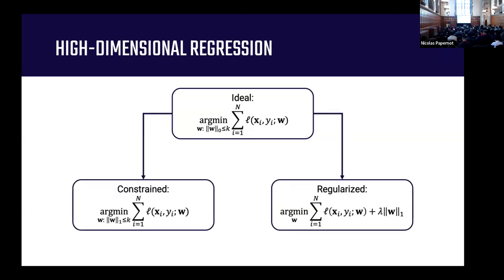One way is you simply minimize over the L1 constraint set. Instead of having a K-sparse parameter vector, you have a vector which has bounded L1 norm. Otherwise, you can do regularized empirical risk minimization where you have two conflicting terms: one wants to find a model which minimizes the empirical risk, and another wants the parameter vector to have simple structure. Both of these solutions tend to produce sparse solutions, but they might not be the same sparse solution you would find if you could solve the ideal problem.